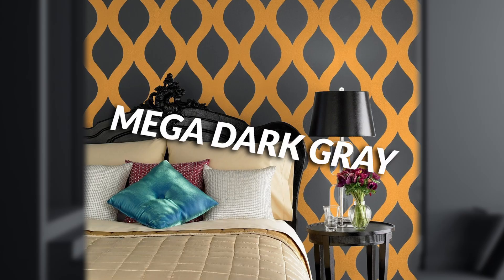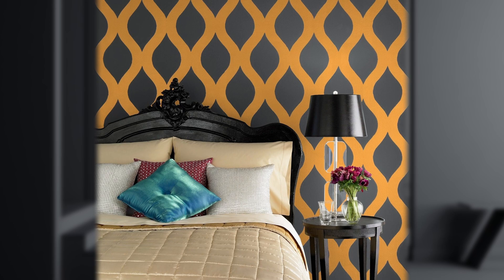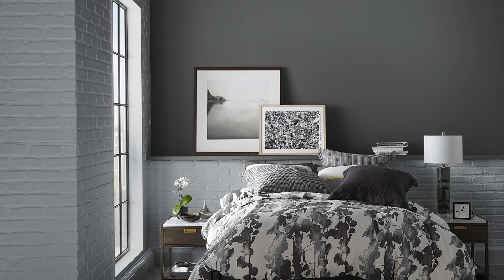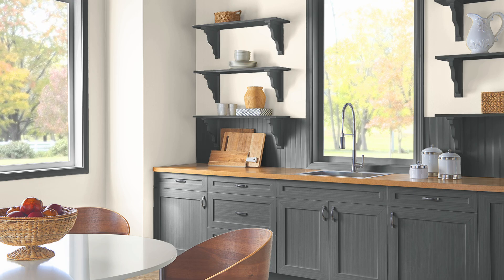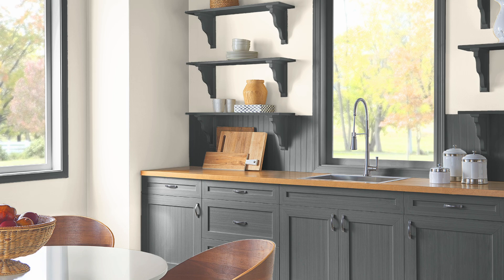Undertones-wise, I would call Wrought Iron extremely true to itself as a straightforward mega-dark gray. Although I find there are no true neutrals in practical use, I have known Wrought Iron to show the very softest blue undertone in more situations than not, and a big part of that is the type of lighting it's exposed to. Outside — on a front door or garage door — the sun produces a lot of cooler, brighter blue light, which can turn your off-black into basically a dark navy blue. But with warmer, incandescent-leaning light, that blue will really mellow out, leaving you with that rich off-black you were going for.